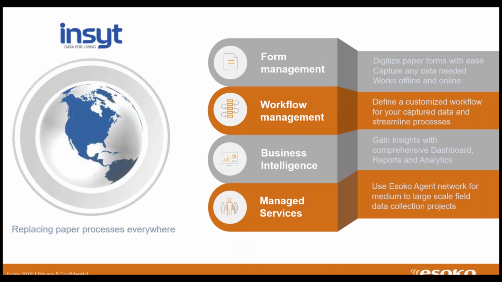Insight is a data management tool that allows you to manage the whole life cycle of your data from end to end. The solution is the best replacement for all paper processes in the world right now. It has inbuilt features that allow you to manage your forms. It means you can digitize all your paper forms with ease and capture any data either offline or in online mode. It has a workflow management feature that allows you to define any customized business processes. You can streamline all your business processes on Insight.